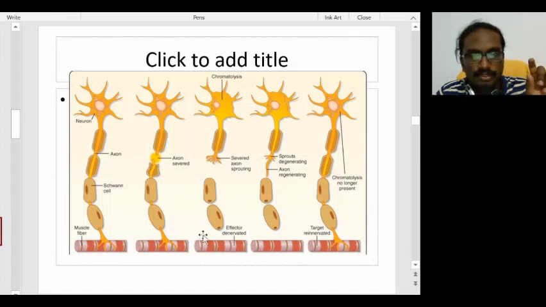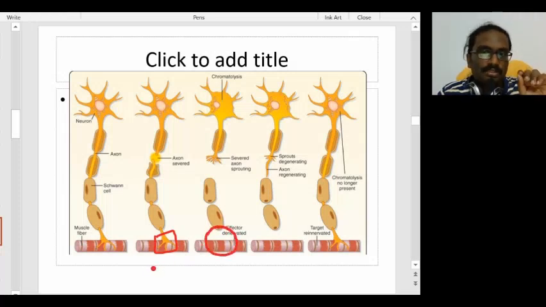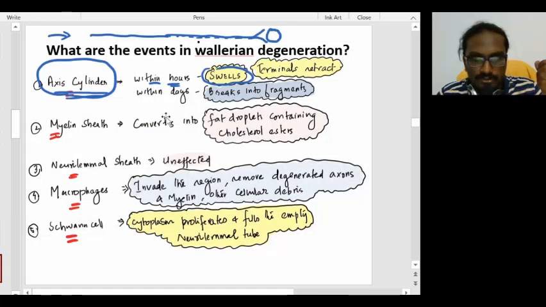See this diagram, we can show, at this point you can see the axon is terminating on a muscle, right? So an axon can terminate on a dendrite, it can terminate on a muscle, it can terminate on another cell body, anywhere. But what you see is retraction of the terminal. So the terminal is retracted back, there is no axon terminal there. So these 2 points are very important.